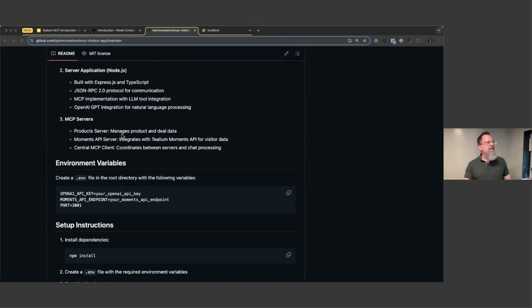I should add to the product server, this kind of mocks out. I have two different servers for two different reasons, because I would probably put all my Tealium tools in a Tealium tools server. People could slice this and dice it differently from an architecture perspective. You may have all your tools in one thing and just organize them a certain way.